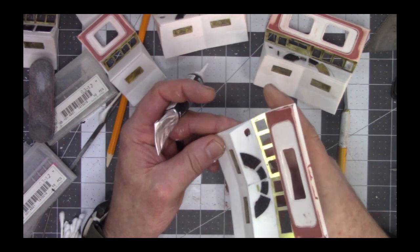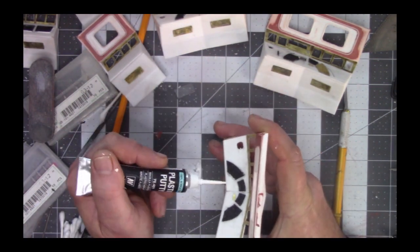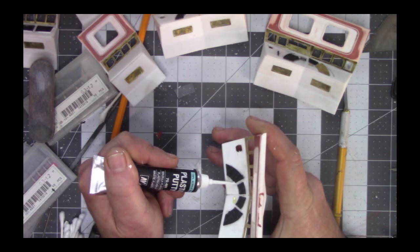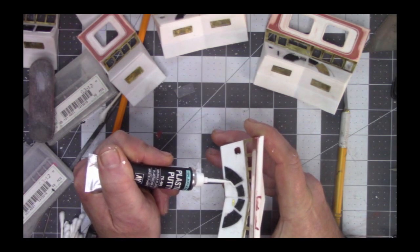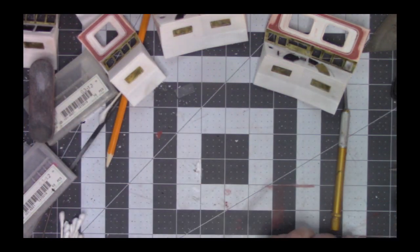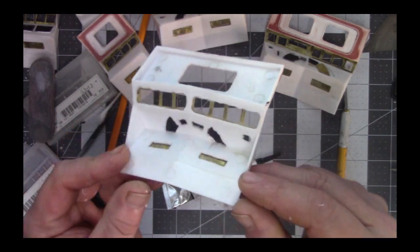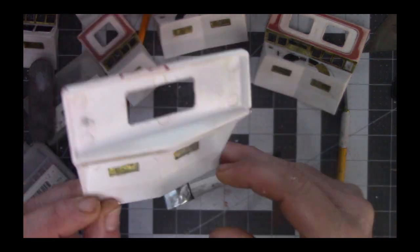So you can see the hole, because I over drilled it too much. The great thing with Vallejo putty is you can see how I'm just getting it in there like that. Sorry, caps on, so you can see how thick it is. Then you can see right underneath there.